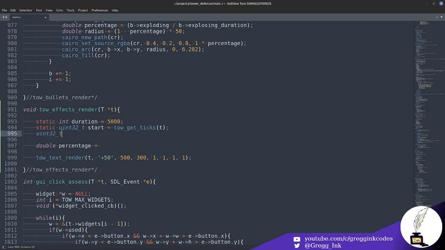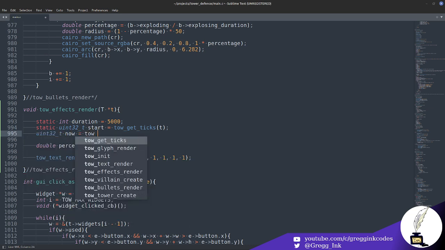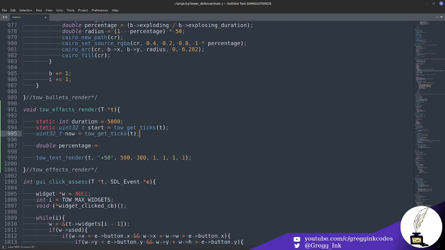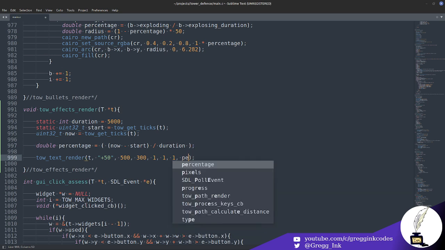And uint32 now equals tau get ticks. So now minus start, divided by duration, and then, oh yeah, I was going to do times 100, but no, not times 100, and then percentage.